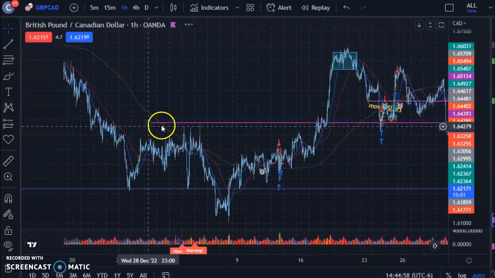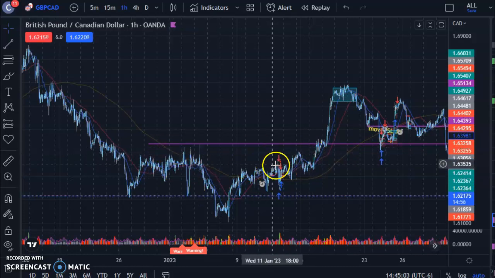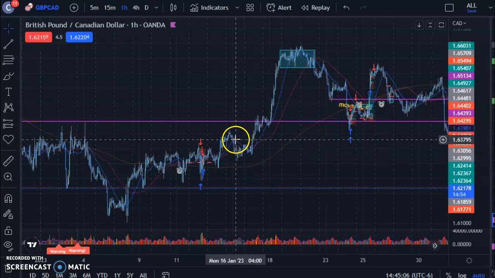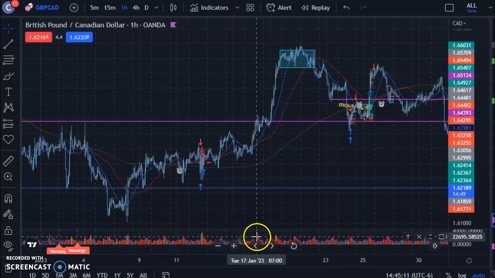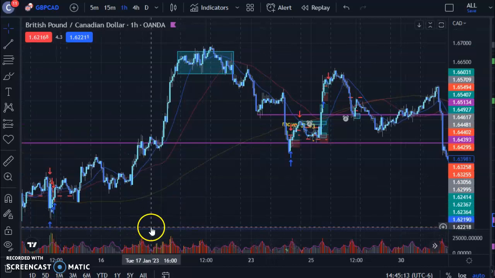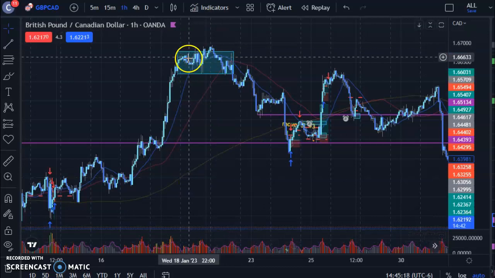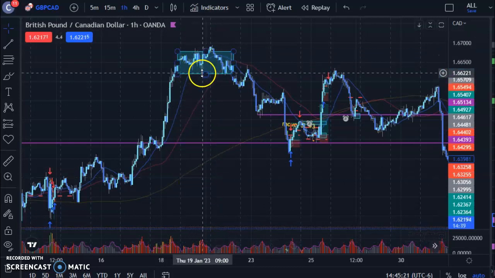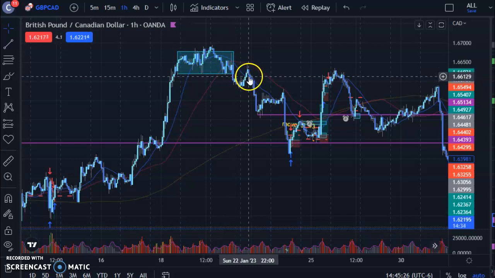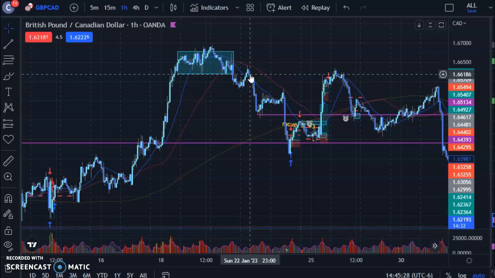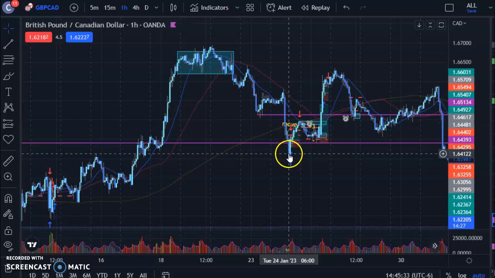So if I zoom out, you got this long range, whatever you want to call this right here, this long area that it broke to the north for the buys. Tons of volume in this area, and then if I zoom in more, we got lots of initiation volume on the way up. There is some high volume up here in this area. I did take note of that, but the volume on the pushes down are lighter. Like this push doesn't have much volume, and this push doesn't have much volume on the way down.